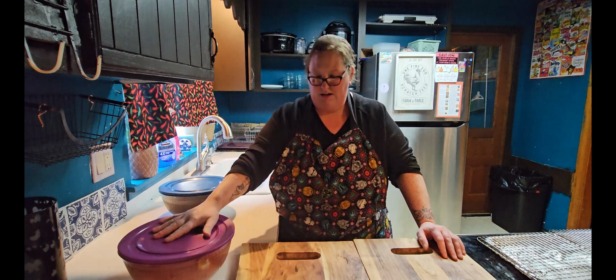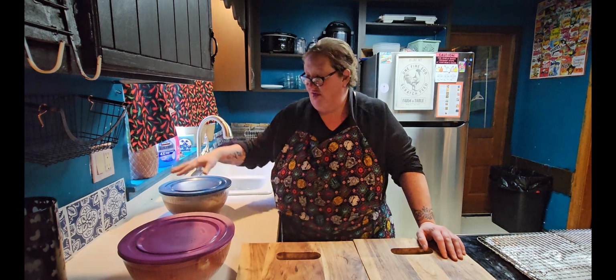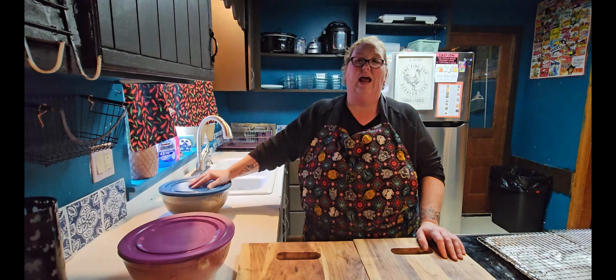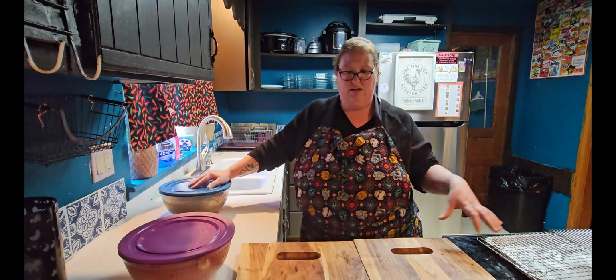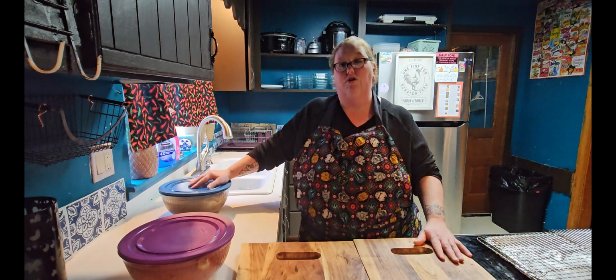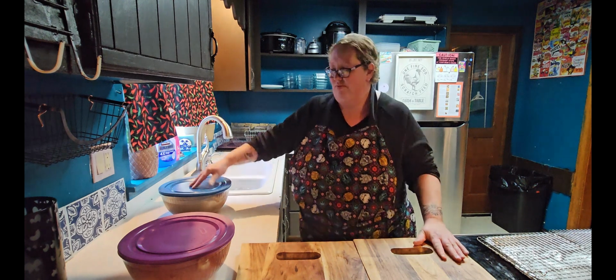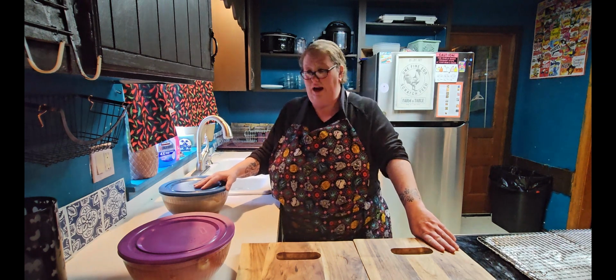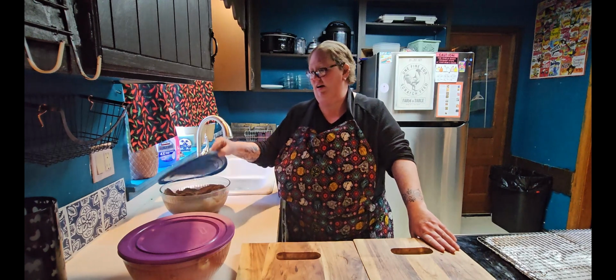This batch of drumsticks we will cook at about 425 for 20 to 30 minutes. I'll show you that. But this batch of chicken, same brining amount of time, everything, will cook at about 350 for about 2 hours with some onions and carrots in the Dutch oven with it. And it'll cook lower and slower and longer, okay? And that will give you chicken that is amazingly flavorful and organically raised. You know what that chicken has eaten because you're the one who's fed it. It's one of my favorite things.